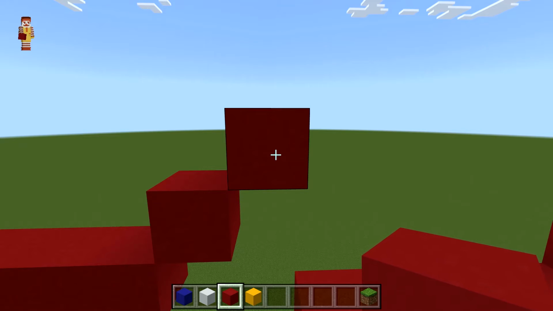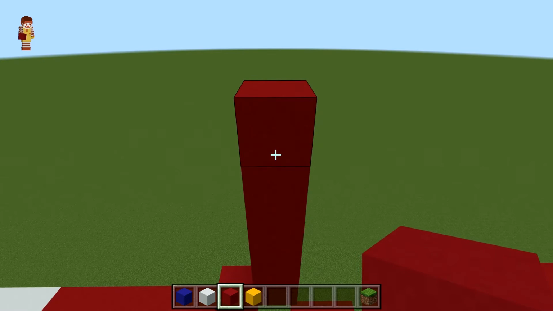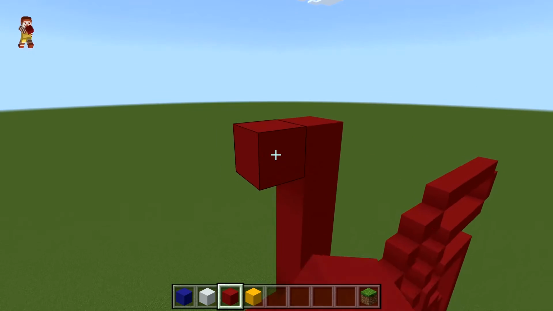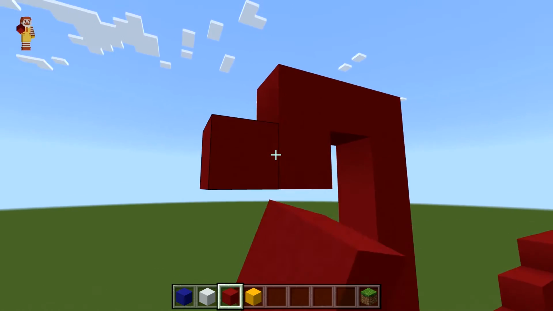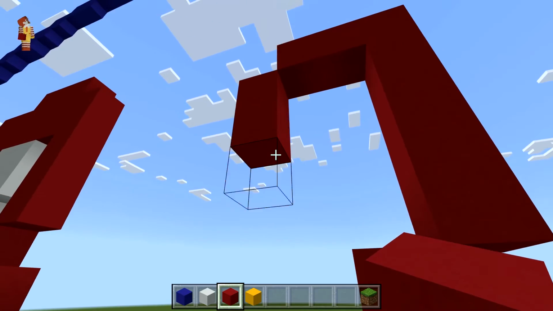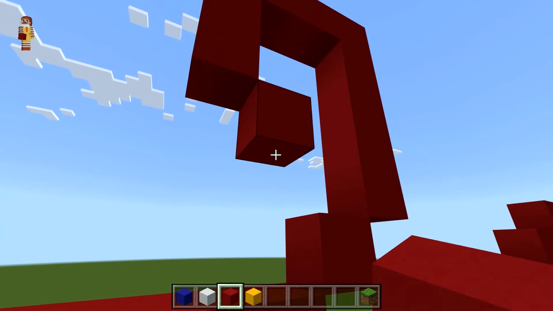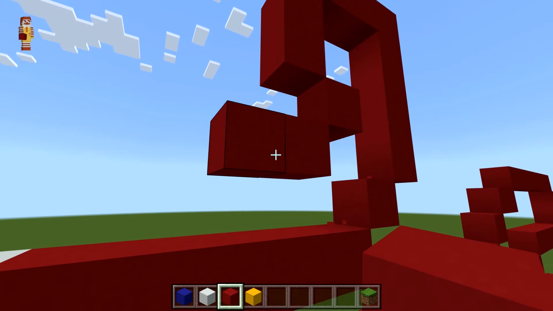Up by 4. 1, 2, 3, 4. Left by 2. 1, 2. A down left diagonal. Down by 1. A down right diagonal. A down left diagonal. Left by 1.